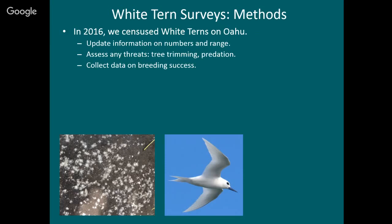We basically walked around Honolulu. We looked for birds flying around — they're pretty distinctive. But we also spent a lot of time looking down at the ground for tern droppings. Trees used by white terns for roosting or breeding often have clusters of pure white droppings — no seeds, no bug parts, nothing in the droppings. It's like whitewash, just pure white — actually pretty distinctive. As you walk around Honolulu, you should look for this too.